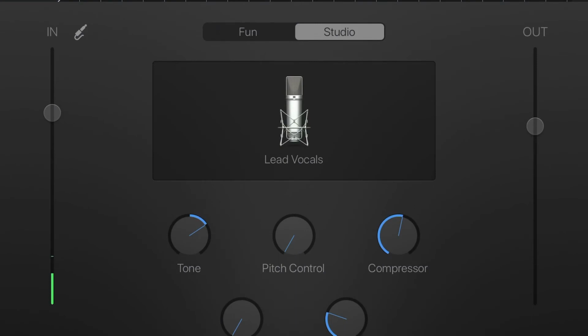I normally just leave these settings alone. I might tinker with it a little bit after the recording is done. But for now, I'm just going to leave it. I'm just recording this through a pair of wired Apple earbuds plugged into my iPad. So here we go. Let's give it a shot.